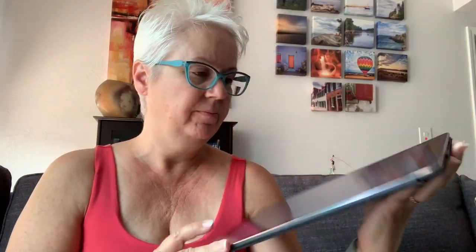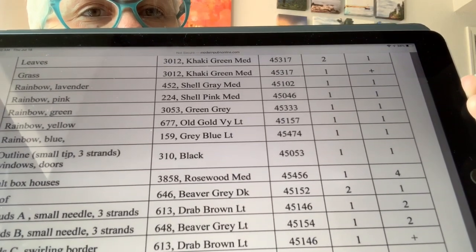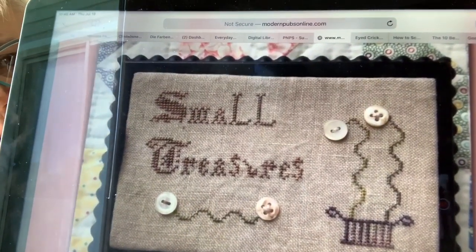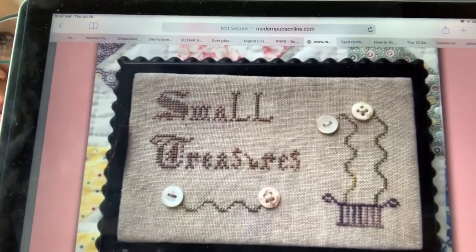She is telling you how many skeins you need when more than one skein is required, which is always very helpful. Next we have a little cross stitch piece — Small Treasures by Rebecca Noland of Lucy Beam. I think it's a box top, meant to be put on a box. I love the buttons on it. You could really change up the colors, use brighter buttons, and have a more modern piece — just the change of color and fabric would totally change the feel from primitive to any style you want. She uses General Arts on this, with DMC and Sullivan's equivalents given.